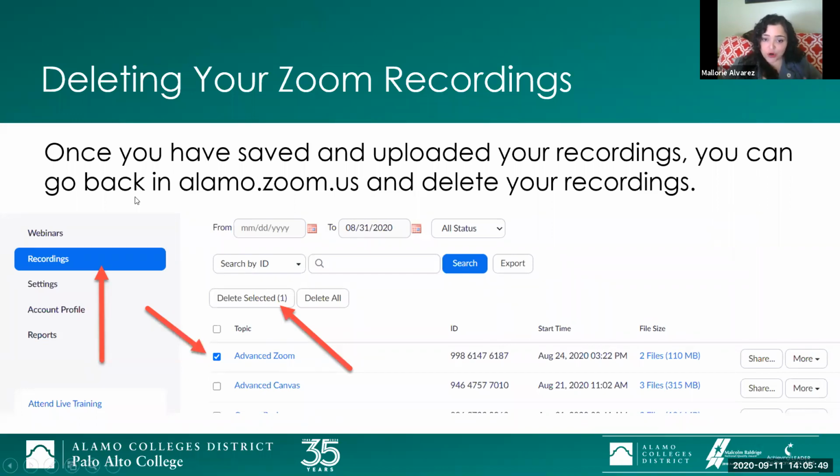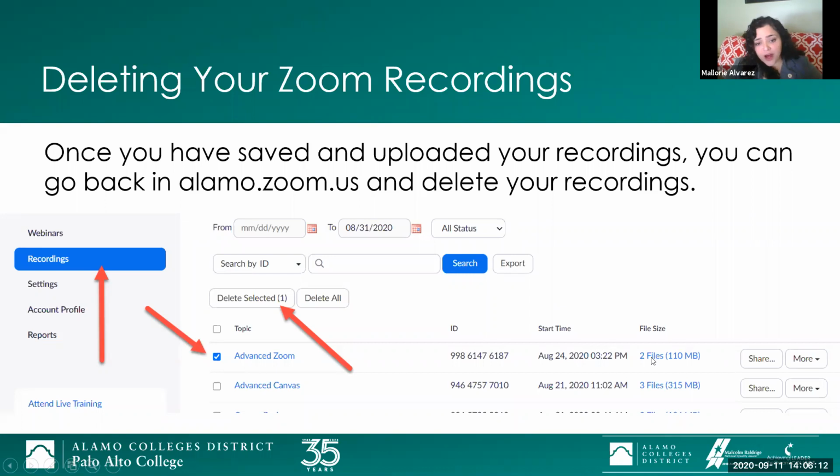The first one is going to alamo.zoom and then clicking on recordings. When you do, you will see a list of recordings, and then you have this little checkbox. You can put the little check mark next to the items that you want to delete. And of course, if you're not too sure, you forgot, was this the video that I uploaded?